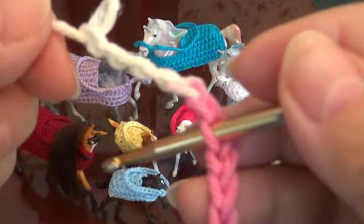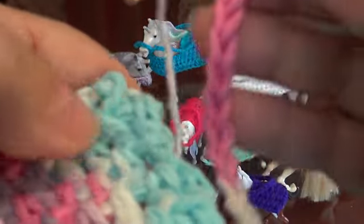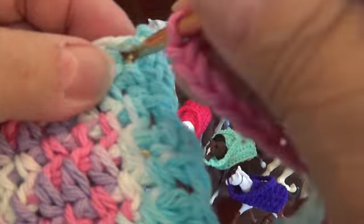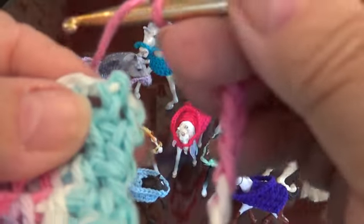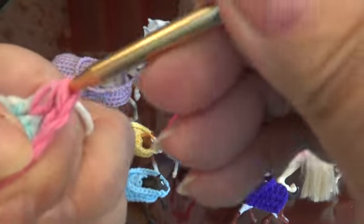Okay. So you just put it where it was. Take it all the way back to there. Okay. And then you continue. Because this is where it's going to go. Go all the way to his first one. Okay, so we wrap, we go in, we pull it up, then we go through all 3. Now see how it's a little stiffer. You have to really make sure you get in the middle.